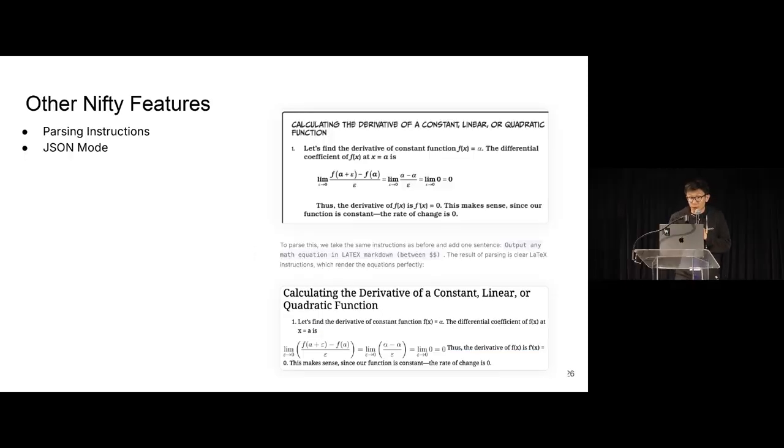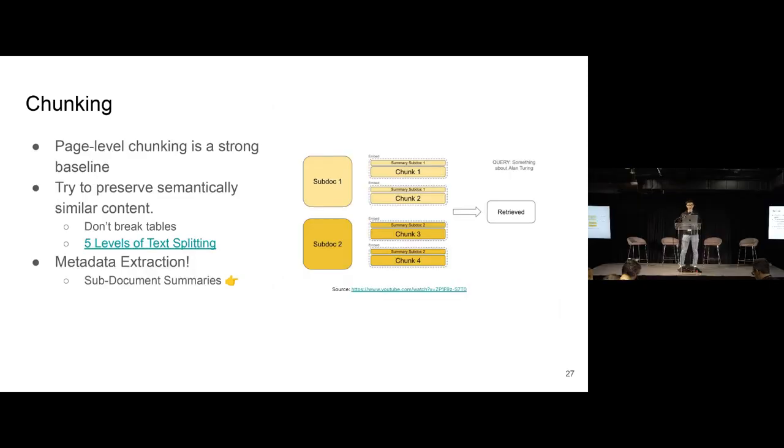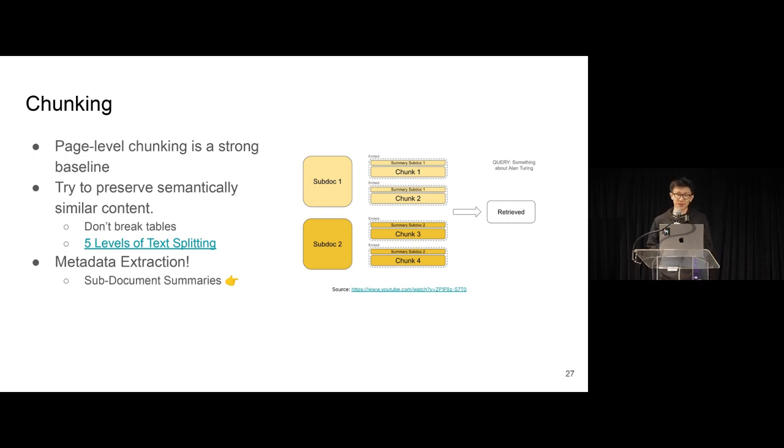So that's one of the core ideas. And then the second idea here is, besides parsing, of course, there's also just general chunking and indexing tips that over the course of the past year, people have thought about, come up with and basically promote as generally best practices for anyone building a RAG pipeline. The first, and this is something that we found, is that page level chunking is oftentimes a strong baseline for your documents. So if you have a bunch of PDFs or PowerPoints, generally speaking, all the information that you need, a lot of information that you need is going to be contained within that single page. Obviously, there's exceptions. A section can span multiple pages. You might have to devise clever ways of injecting metadata filters, or metadata so they can filter for it later. But generally speaking, instead of worrying about the specific chunk size, if you just chunk at the level of pages, you're going to be able to get decent results.